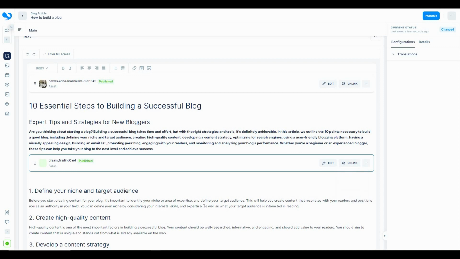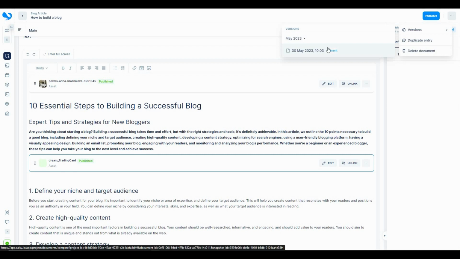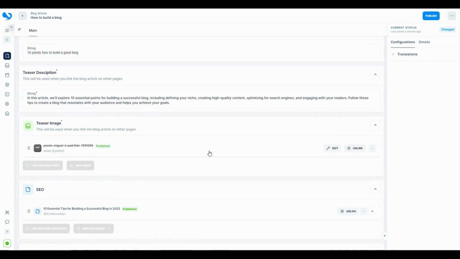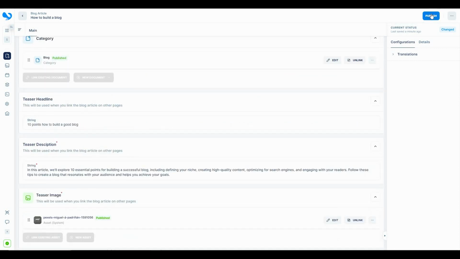And a great feature of this editor is that if you go to the top right, you will get these 3 dots on these versions. You can also see all the versions of your blog. So for example, if you have written a blog and if you have made some changes, but for some reason you are not liking those changes, so you want to go back to the previous version, you can simply get that previous version in this section and then select it here. You can also duplicate the entry if you want, and once your blog is completely ready to be published, you can simply click on publish. And as you can see, the blog has now been published.